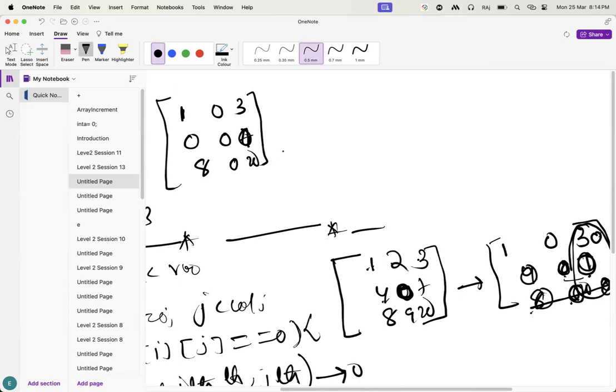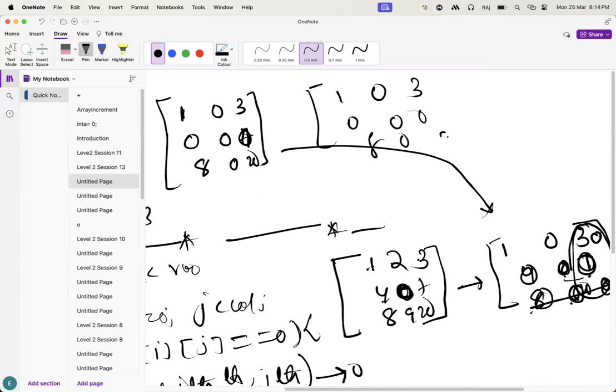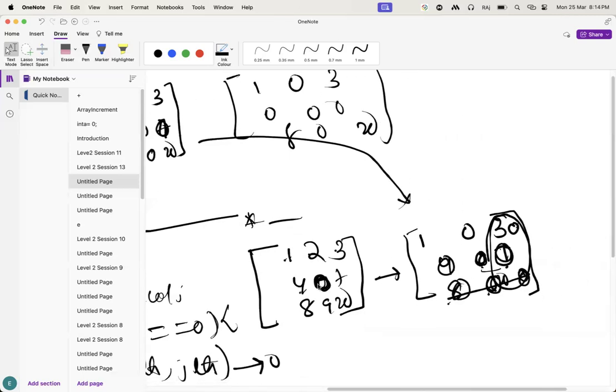The output is not the same as we expected. You can see here 1, 0. Here the output is supposed to be like this, right, guys? 0, 0, 0, 8, 0, 20. The output is supposed to be like this. But what happened in this case? If you directly add zeros, other rows and other columns are also affected, right, guys?